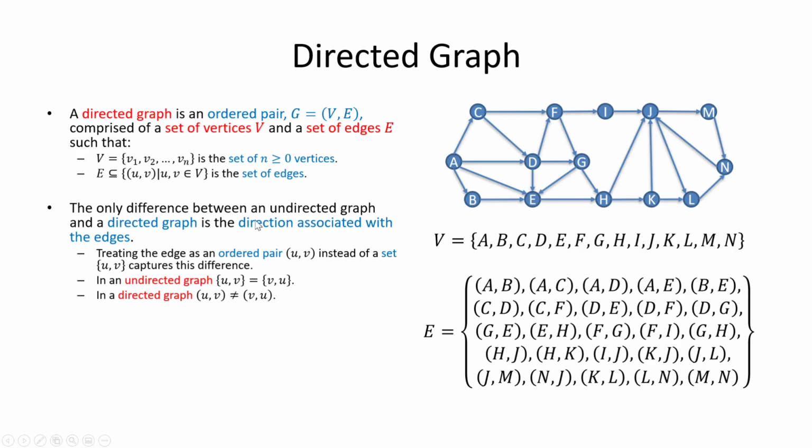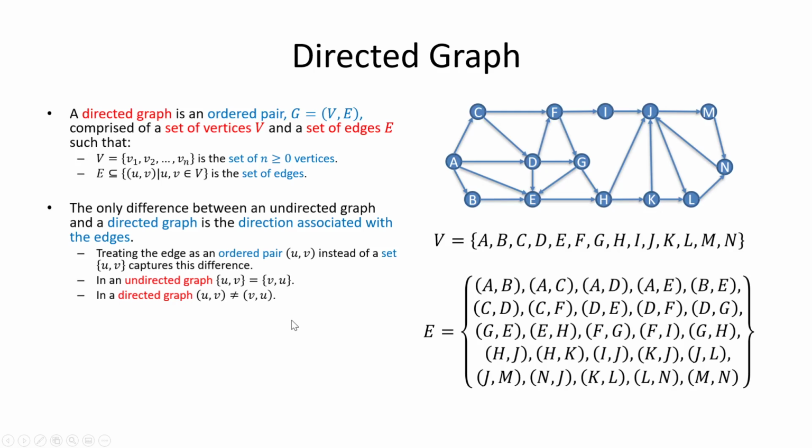All right, so I think I mentioned the only difference is this direction, and this is captured by changing this to an ordered pair. And I think I captured this, that UV equals VU if we're talking about sets. That's because AB and BA are the same in an undirected graph, but in a directed graph they're not equal, so you could actually have both appearing in your graph.